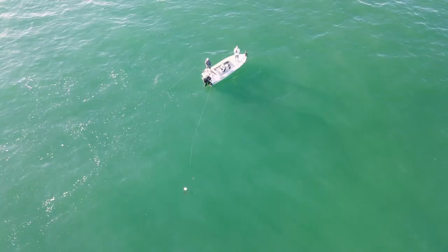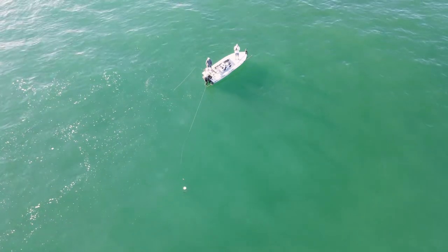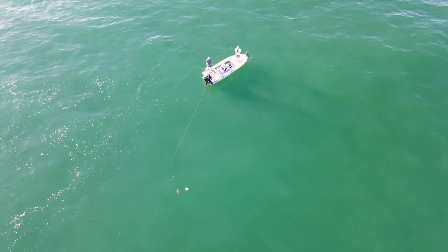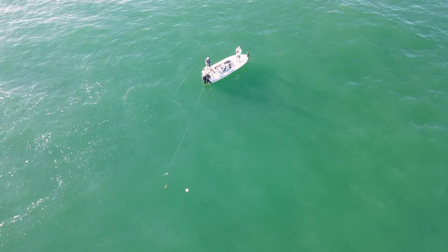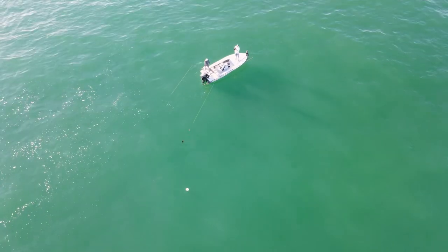I'm gonna show you guys the one big fish we caught. We caught a couple smaller ones. We got a couple eats on a drone. I put a drone up in the air later on in the day, and that was kind of cool looking. But we caught a few triple tail. We caught one really nice one, which you're gonna see in this video. I know you're used to seeing these high production videos from me, but hopefully the cell phone video gives you enough information to go out and catch a triple tail yourself.